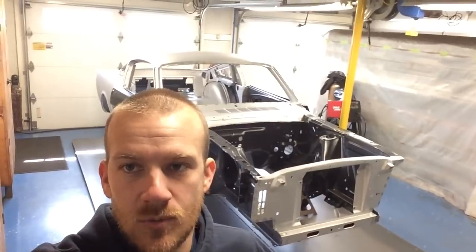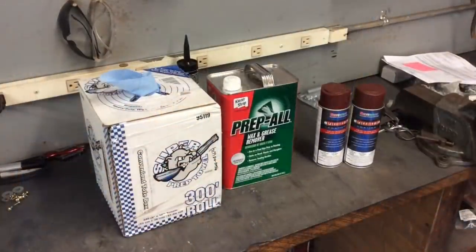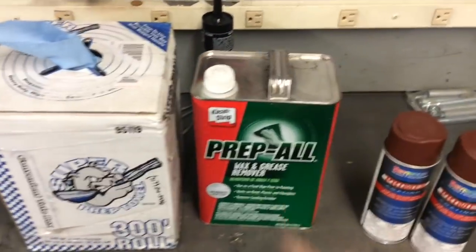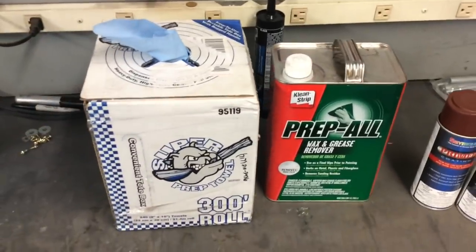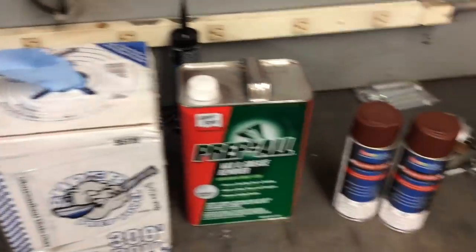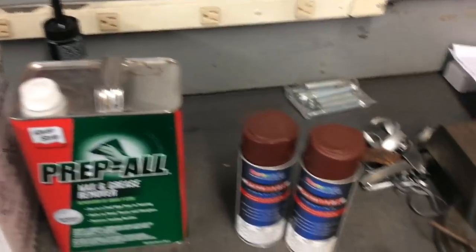I'm gonna put some gloves on, I'm gonna wipe it with some clean prep and then shoot some of this primer on it. This is what I'm using to wipe it down, just so you got an idea. Prep Oil, which you can get pretty much anywhere. I got it from Advanced Auto Parts here local. Some of the rags that I use to wipe it down, which I put on some gloves so I don't get that chemical on my skin.